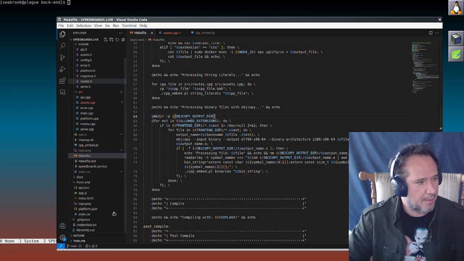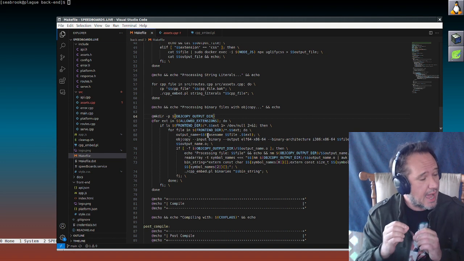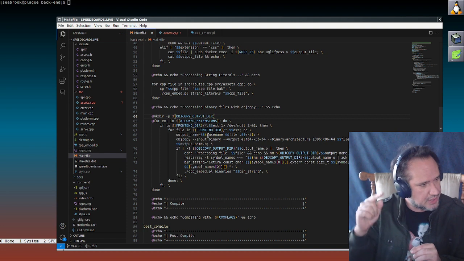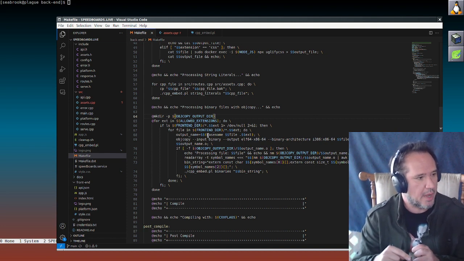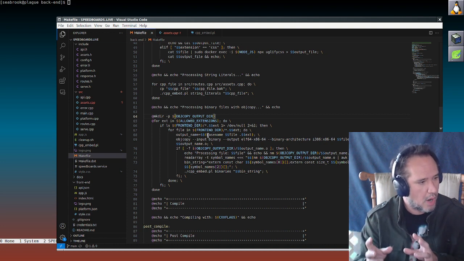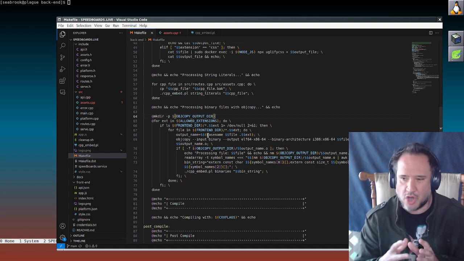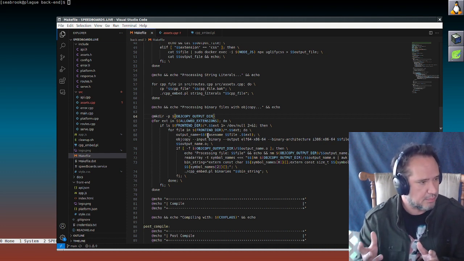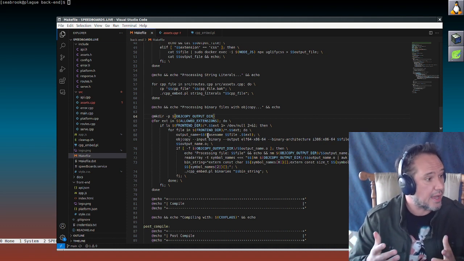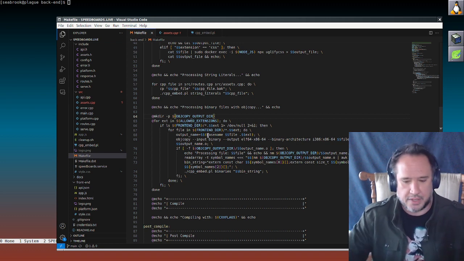So everything that you see happen in my build in a second is all dynamic. It takes the output from objcopy to the nm command, which will just list any symbols that it finds in C++ bytecode. It then pipes the output from that to form properly declared extern statements for the C++ source code, such as a const char for the start and the end positions, and a size_t const for the size, right? Which is what you need to work with any byte stream, array of bytes, whatever you want to call it, right?